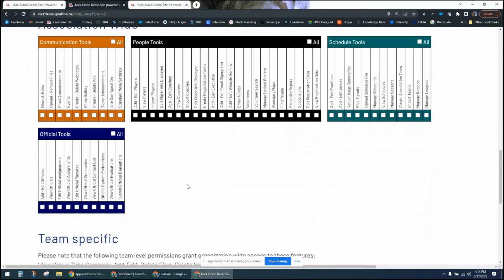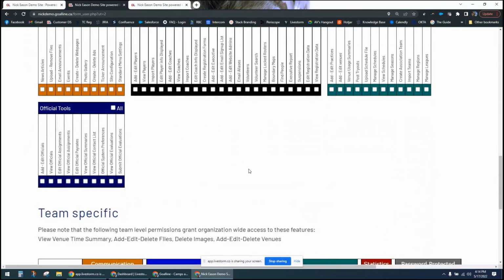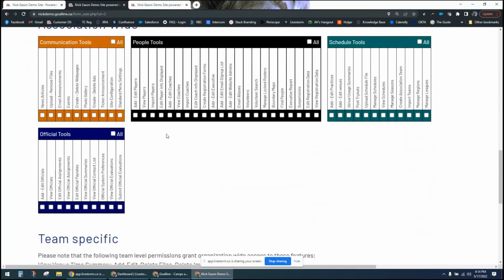So when I want to give them permissions, I do want them to be able to see the people who are signed up for their camp, but I don't necessarily want them to just be able to do searches for all of the players or athletes that have been registered into the summer camps. I don't want them to see everything. I just want them to see what I've given them responsibility for. And someone else may have a responsibility of coming in and saying, here's all the registrants, and let's just divide them up into their teams and groups.